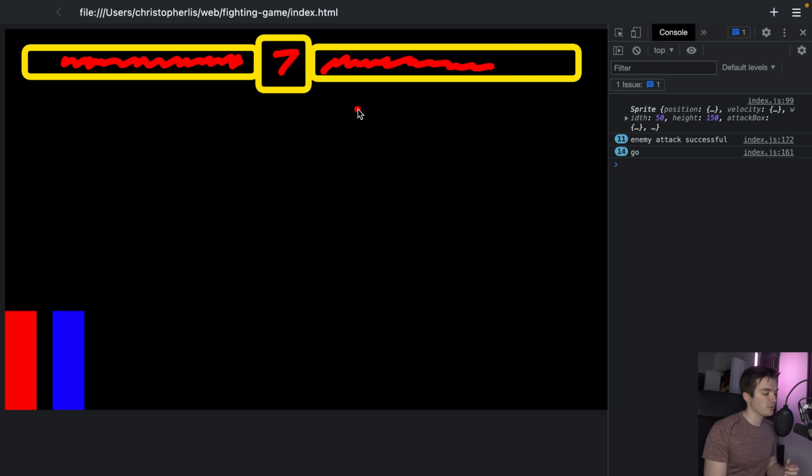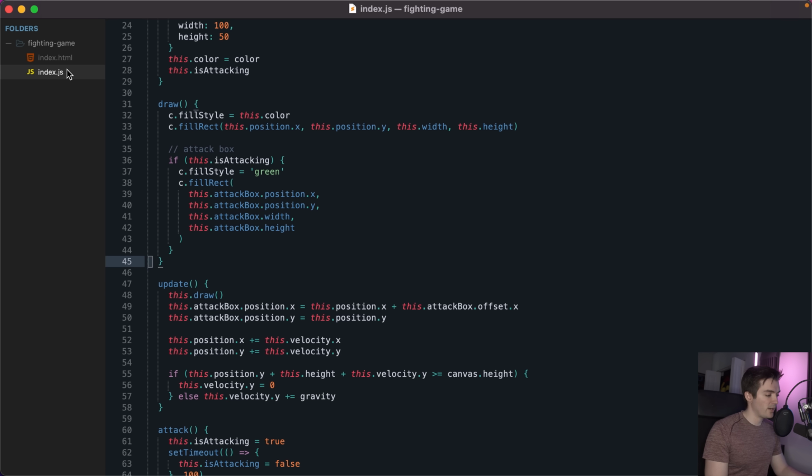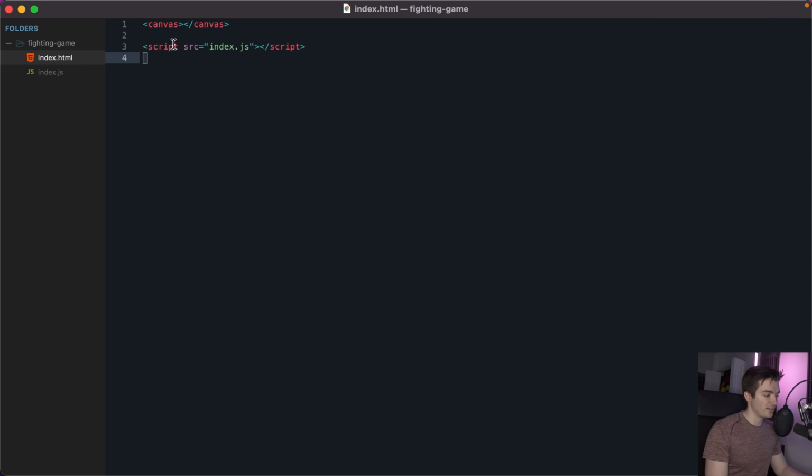So how do we recreate this effect that we have going on at the top here? Well, to create that interface, we're actually going to want to head inside of index.html. And we're going to start laying this out like a real HTML document. So I'm going to wrap our canvas tag and also our script tag inside of a body tag.